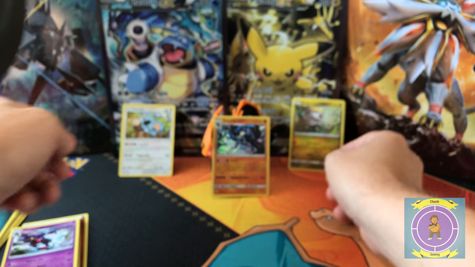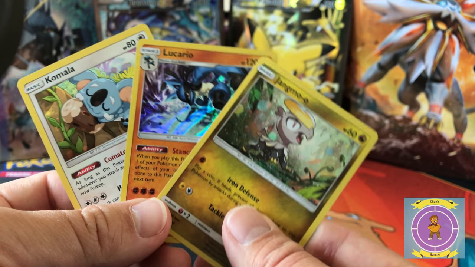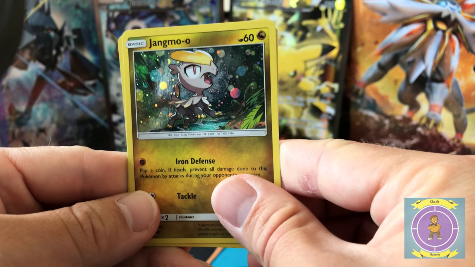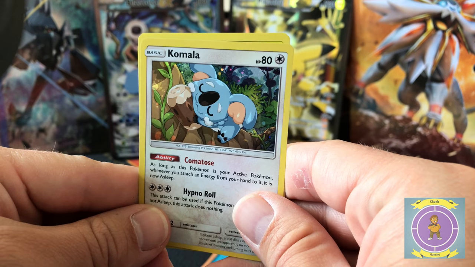But otherwise, oh, sorry, didn't do a quick review, did I? So here we go. Let's quickly show you what we did get in the promos. You've probably seen them already. Too much, but still we got more for the collection. Yeah, Jangmo-o, Lucario, and Komala.